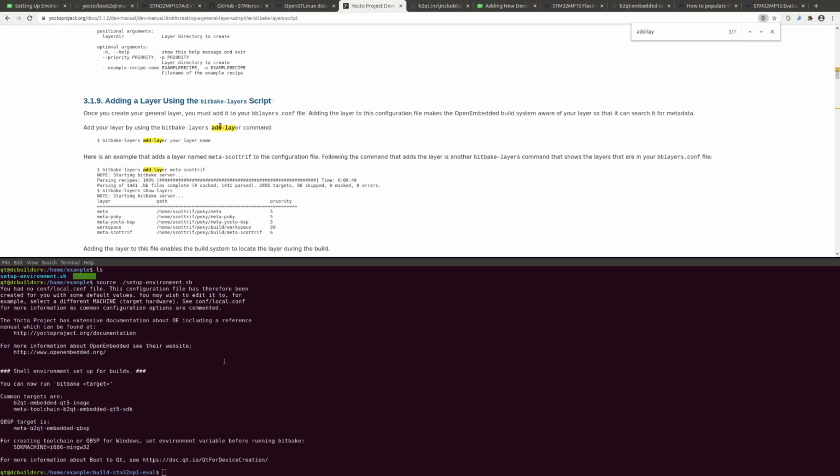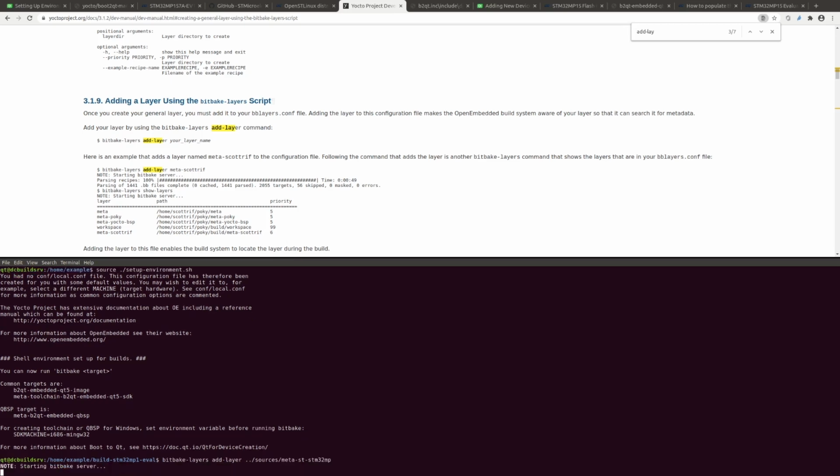There's a clear, good instruction on how to add a layer via bitbake. You could do this also manually, but in this example we use the automatic bitbake mechanism. Alright, so let's do that. And it's done. And next we will create the Protocute layer and then add it.